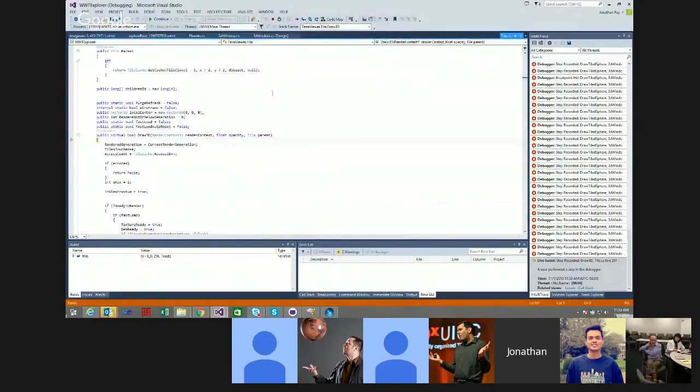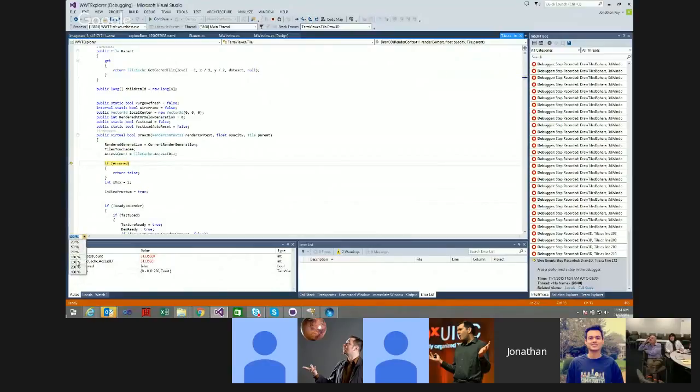So here we're stepping into this, and it's checking its current render generation, and doing some other housekeeping chores, checking to see whether it's an error or not. I'm going to make that larger again. And if it's not ready to render, then it's going to initialize itself if it can. But in this case, I'm sure it's ready to render.